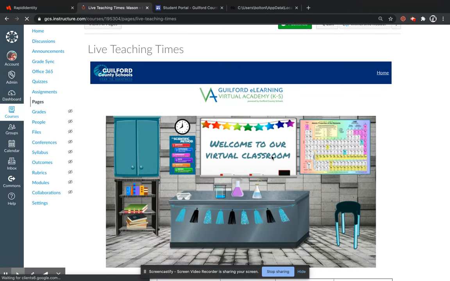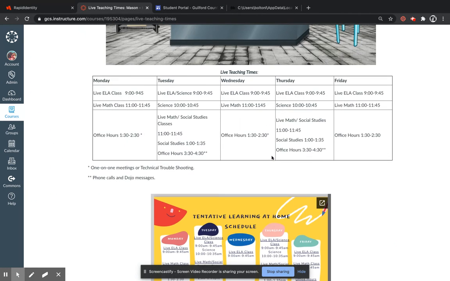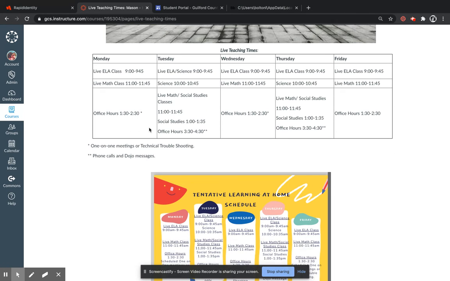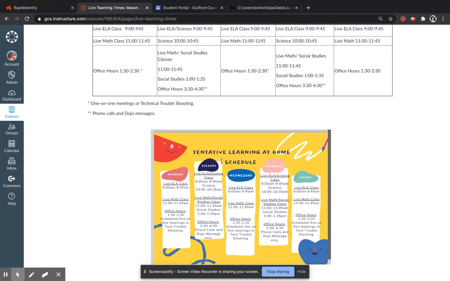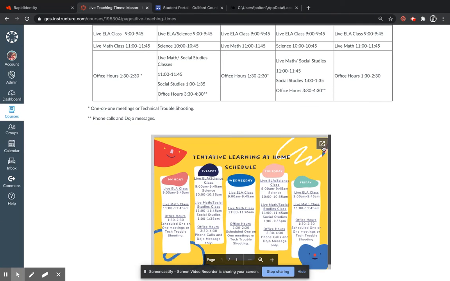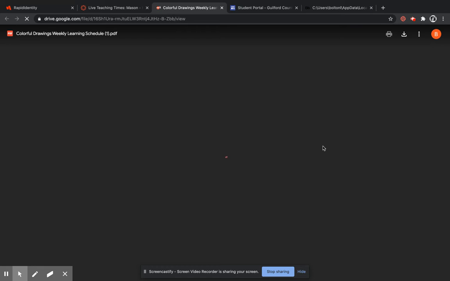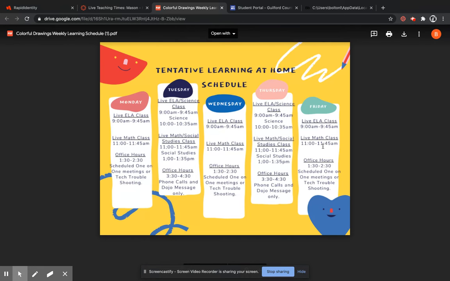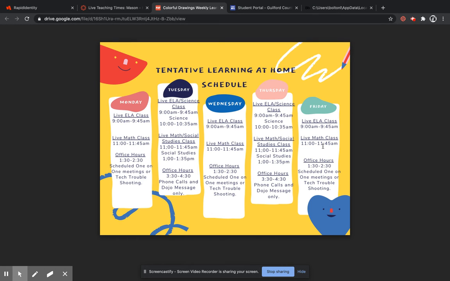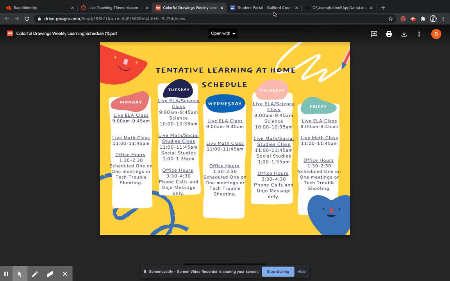I'm a substitute, so I do not have the ability to log in and make recurring meetings, but this schedule lets you know when the teacher will be live. And I want you guys to see this. It's posted twice. This one opens up into a document that you can actually download and save. So I do recommend doing that. I embedded it so that if you wanted to download and save it and print it, you have a bright copy for you to have at home so that you can create a schedule so that you know when she'll be live.